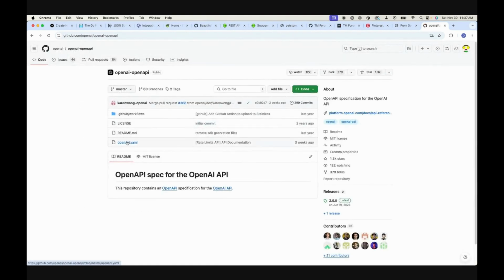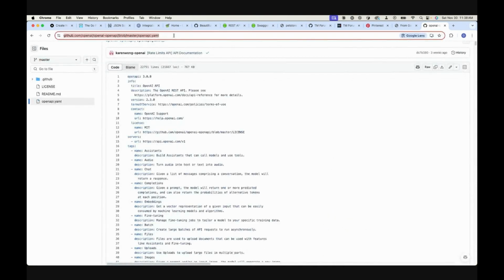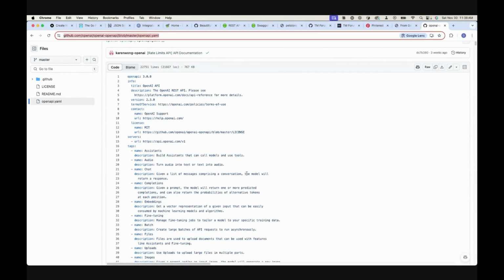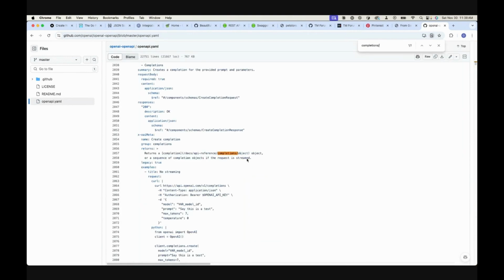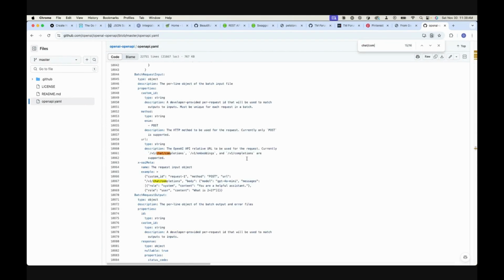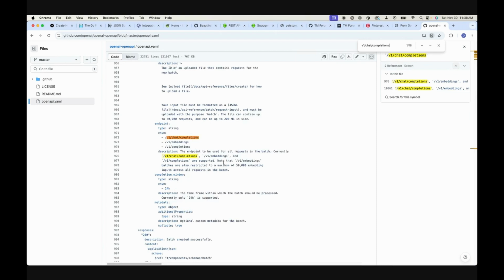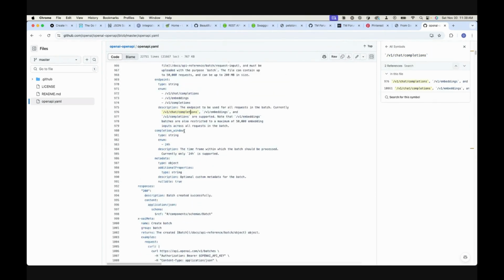So just like we saw the Swagger earlier, OpenAPI also publishes the contract that they have, right? And the one I was invoking, I think, is chat completion. Yeah, so it's this endpoint that I was invoking.